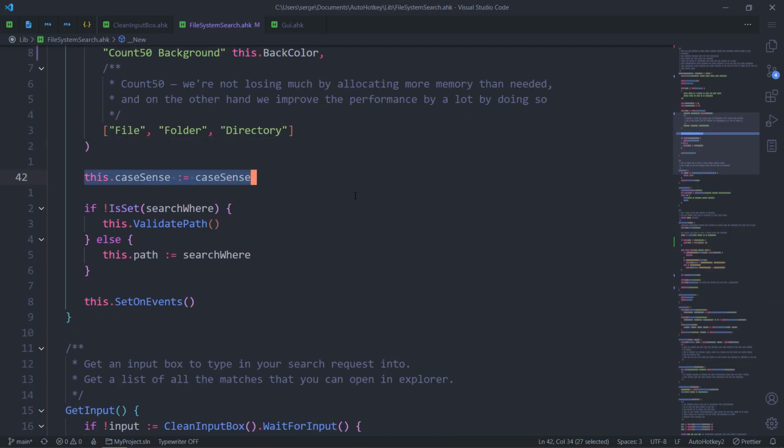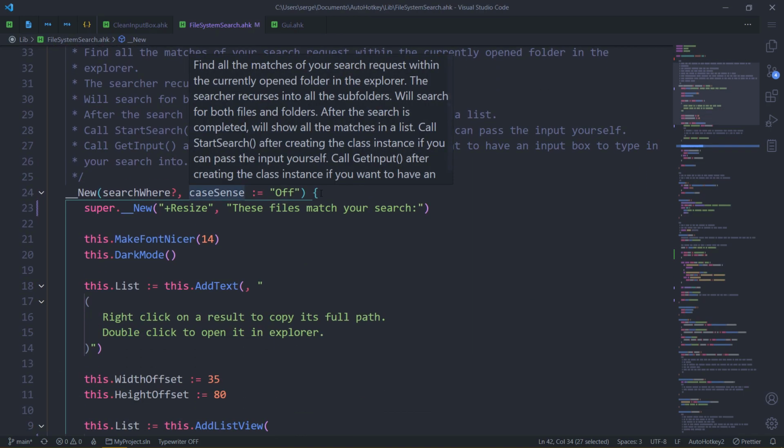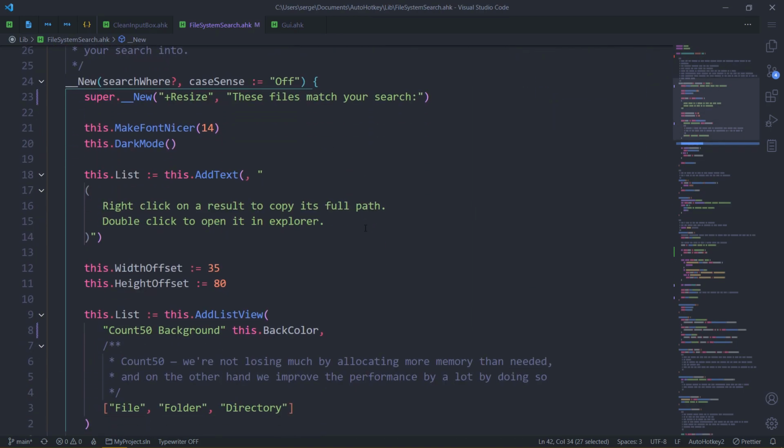You can set the case sense to something. By default, it's off. So whether you type in your search lowercase, it will still search for stuff that are, say, uppercase or title case or whatever else. If the letters and symbols themselves match, that's all you need.